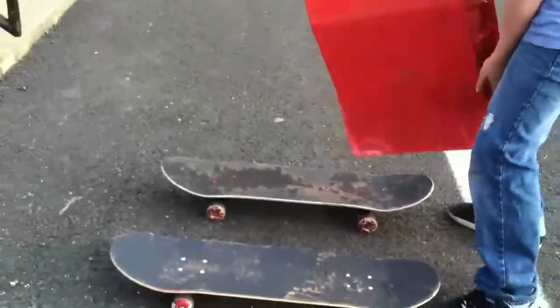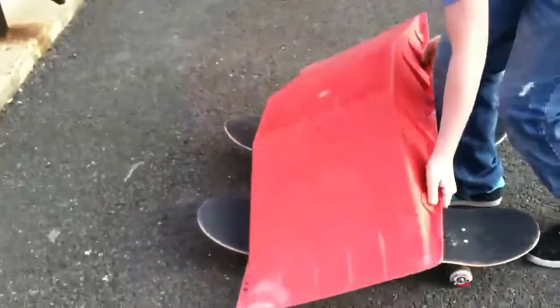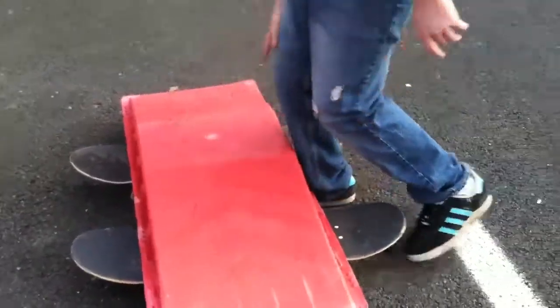About a foot apart. Like that. Take this ramp. Stack it right on top, even them out. And there is a crease right in the middle, and that's where you sit.